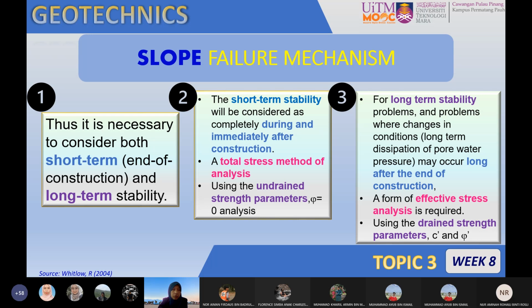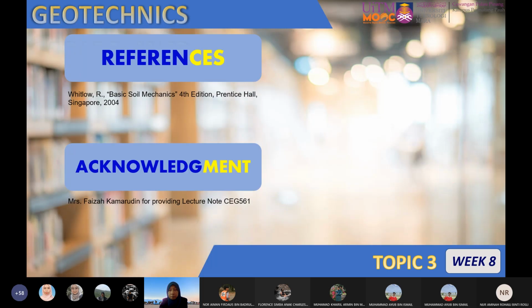The next class will involve analyzing the slope stability. And we have to understand clearly what the differences are between the short-term stability and the long-term stability. This can be helpful in the next class in the slope design. So any question for this introduction topic? Topic 3, there's nothing much involved. It's only theoretical, just introducing to you what the slope is, what the slope types are, and how to categorize slope failure, slope mechanism, and what factors are involved.